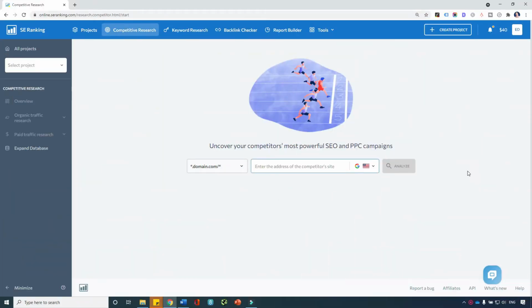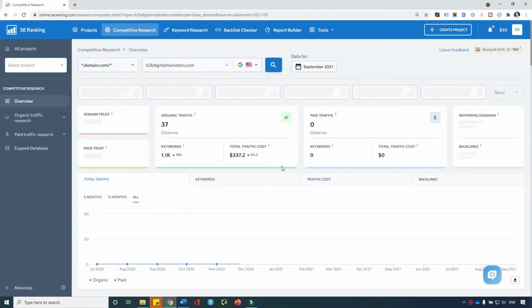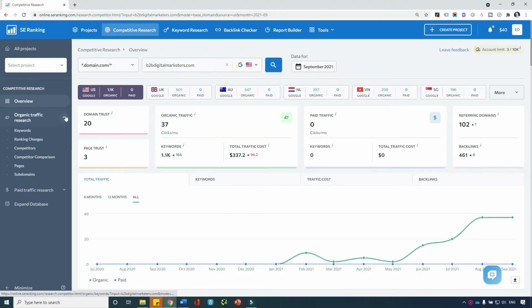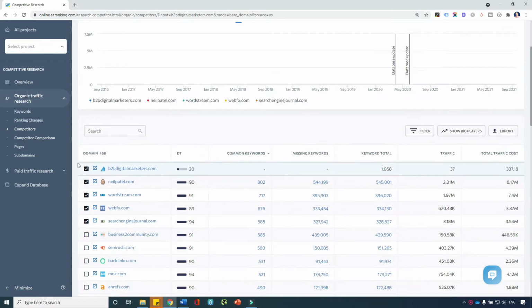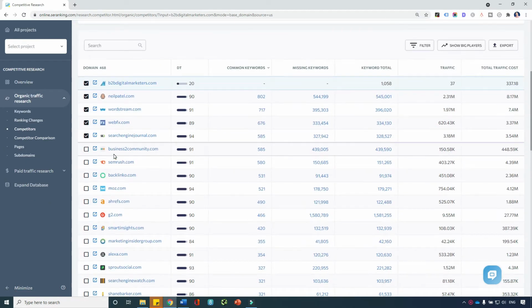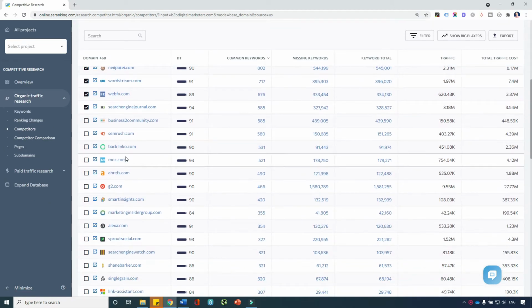First, you need to create a list of competitors. To do that, you can use SEO tools like the SE Ranking Competitive Research Tool and pop your domain there. Select your targeted location and hit Analyze. And then you select the Competitors report. And here you will get a long list of competitors based on your ranking keywords. Obviously, the more keywords your website is ranking for, the better suggestions you will get here.